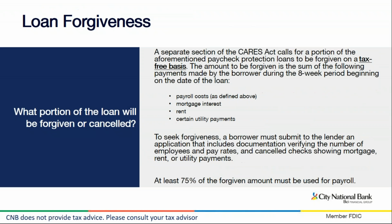Before we get to the documents, one more thing I want to talk about: the loan forgiveness. There's a second test on the loan forgiveness. What the government is seeking is that the borrowers will show documentation of the total number of employees the business had on 2 dates. The first is February 15th, 2020, which is the first day of the covered period. So we're looking backwards a couple of months to when the coronavirus pandemic began in the United States. The second test will be June 30th, 2020.